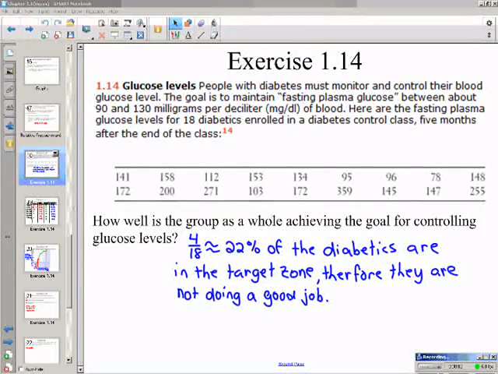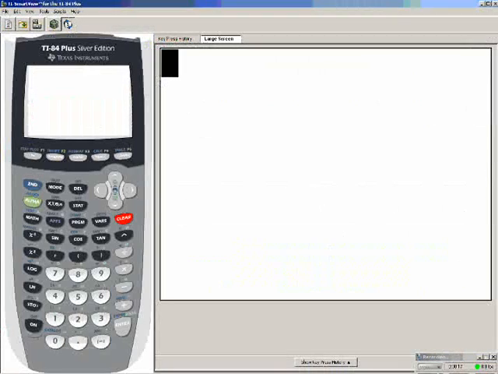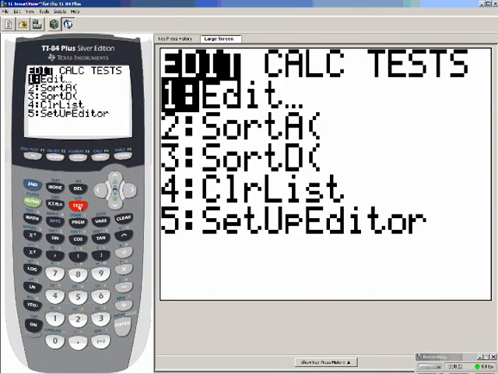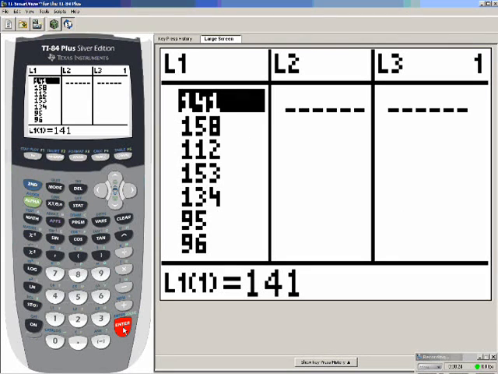All right, I want to go back to this example here and show you how you can do the histograms on a graphing calculator. So what I want to do first is I'm going to put this data into our calculator. The way that you do that is you hit your stat key and edit. That will allow you to edit any list you want.